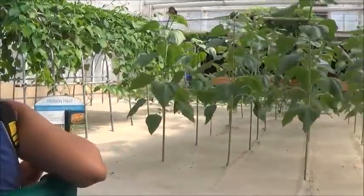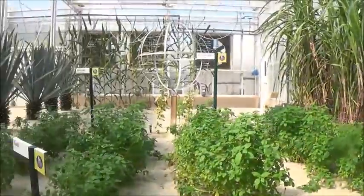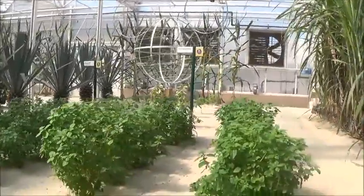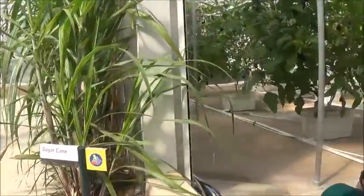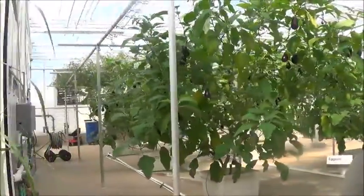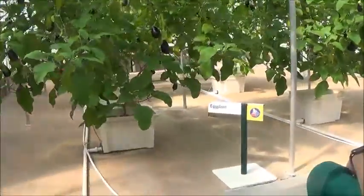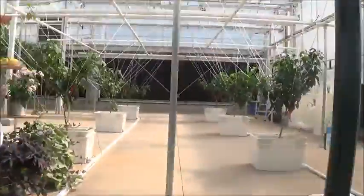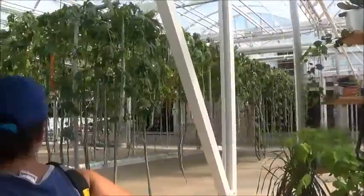These plants are definitely on their way up. Innovative growing techniques like these increase yield while more efficiently using resources like water, fertilizer, and pesticides. Another innovation at work here is our integrated pest management program. By populating our greenhouses with beneficial insects that prey on harmful pests like aphids and flies, we are significantly reducing our reliance on conventional pesticides.